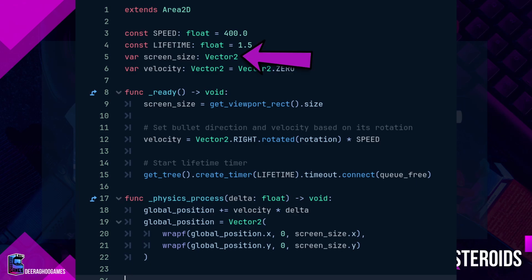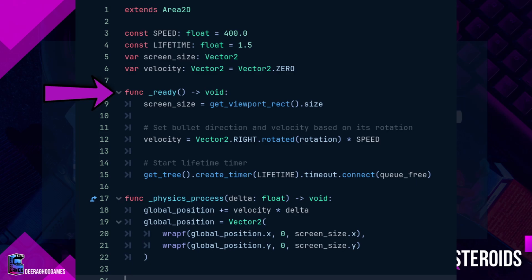There's also a screen size variable to store the size of the screen so that the bullet can wrap around the edges. And lastly, a velocity variable that uses a Vector2 and sets it to Vector2.ZERO, making sure it has a 0 value before any movement logic is applied.